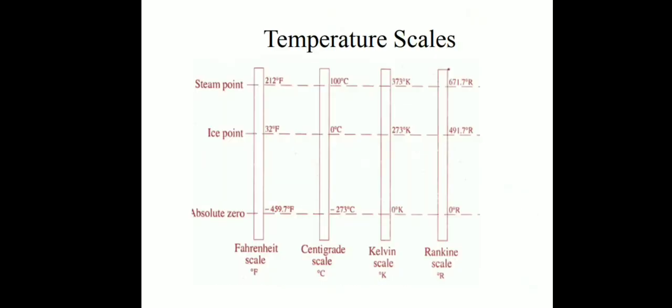And there are different kinds of temperature scales used in engineering. Some of them are Fahrenheit scale, centigrade scale, Kelvin scale and Rankine scale. The SI unit is Kelvin, and absolute zero is known as 0 degree Kelvin. Ice point is 0 degree Celsius or 273 Kelvin, and similar values are given in other scales also. Steam point is the boiling point of water or steam, and that value is 100 degrees Celsius at atmospheric conditions, and this can be expressed as 373 Kelvin in the Kelvin scale.